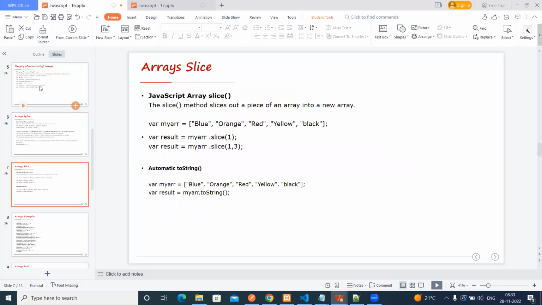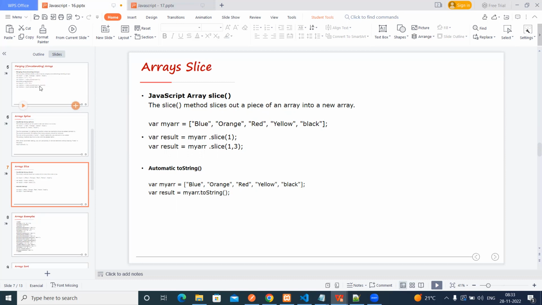After that, splice is different, slice is different. The slice method slices out a piece of an array into a new array. If you want to take out array elements, you can convert them into a new array.